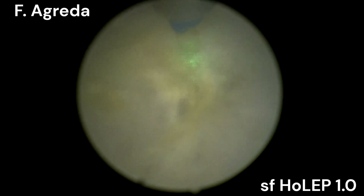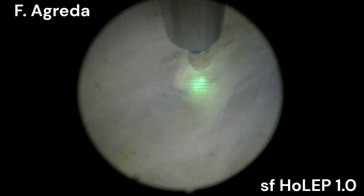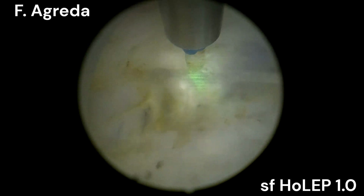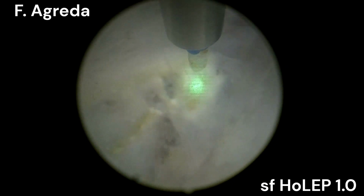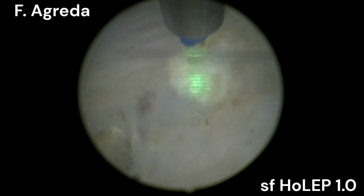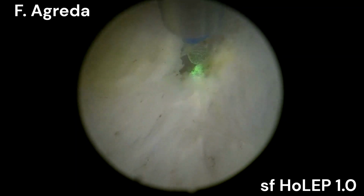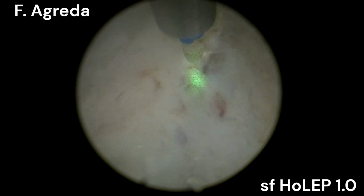And even when you're progressing in an upwards direction, you have to keep in mind that when you lift the prostate, there's no water over here, when you lift the prostate, the capsule is also lifted. So if you go pointing a little bit downwards, you can do a perforation of the capsule. But if you keep that in mind, you go in a very progressive and controlled manner, there should be no problem.